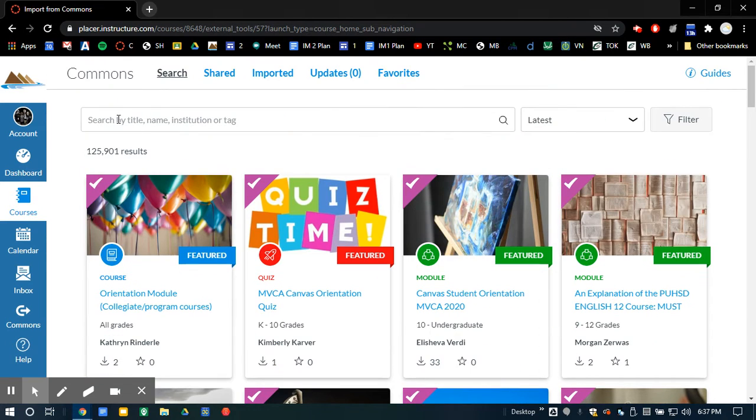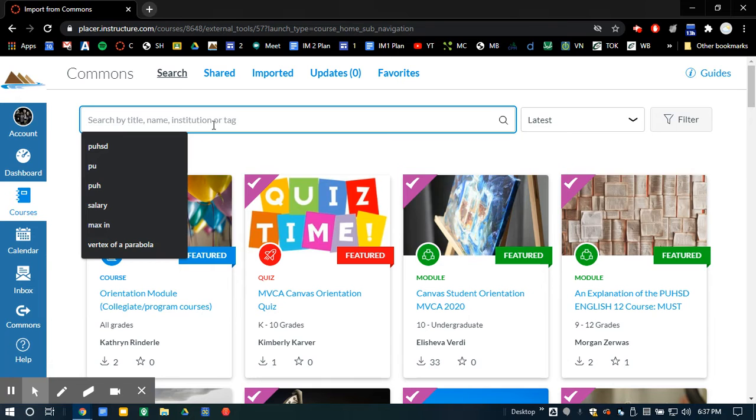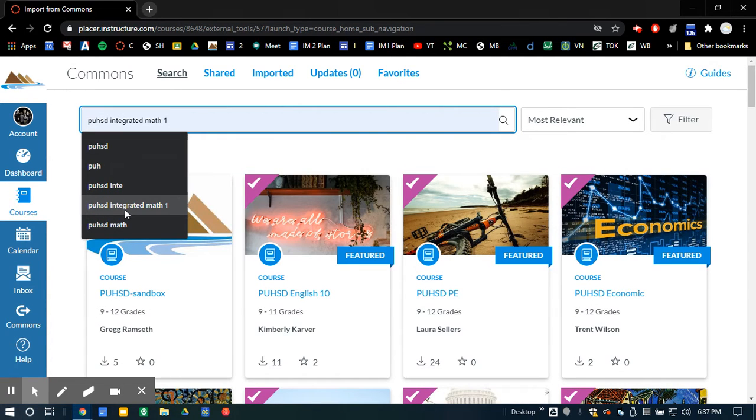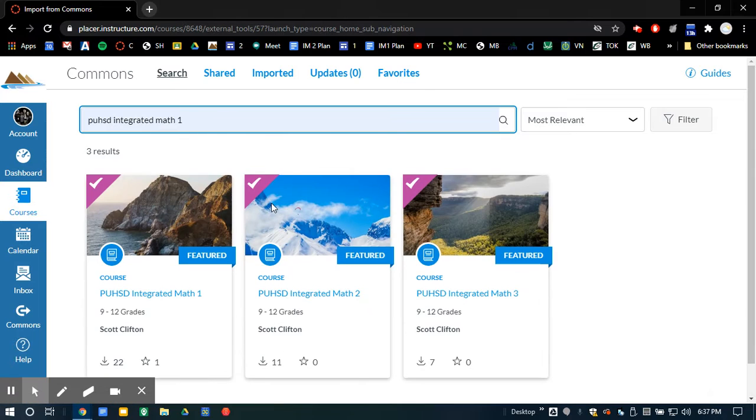So in the search bar, I choose a class that I'm looking for. In this case, PUHSD Integrated Math 1. And what shows up is a class link, the grades that it's applicable to, and the author. So Scott Clifton in Placer Union High School District is the teacher at MyDo Virtual Academy that is housing the courses.